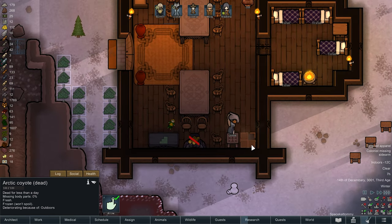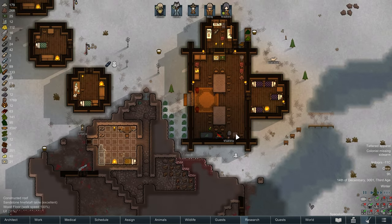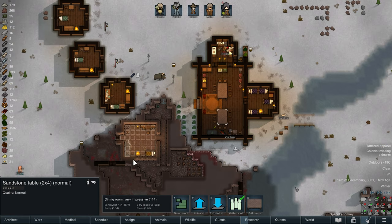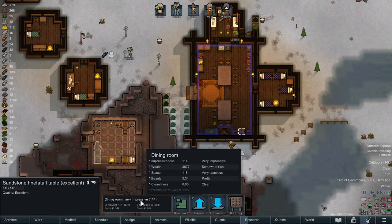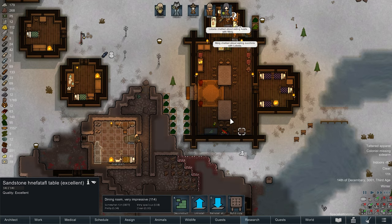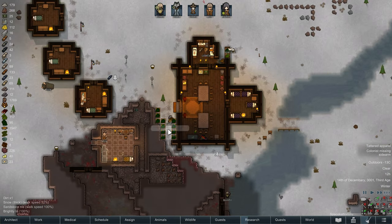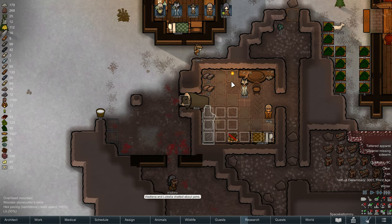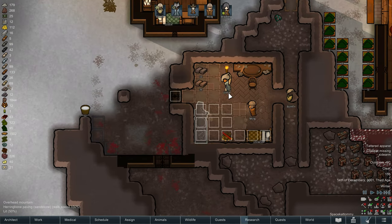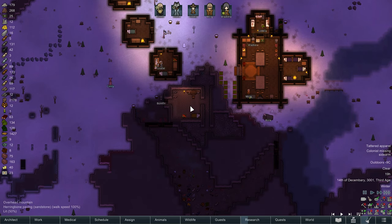Let's get that thing hauled before too long. These two are working very hard together and we have ourselves an excellent table — fan-friggin-tastic! That should help a lot with our recreation. I don't know whether this is considered a dining room and also a recreation room, but it's impressive and excellent. Morg — thank you, getting those all built. More compost on the horizon. Looks like before the hauling we're going to have some more blocks getting made. Morg is working on making a rather nice stone floor in here for Bonfin, something a little nicer than what we had before. Damn, I'm actually impressed with how quickly that went — all of that construction is done. Very nice work.